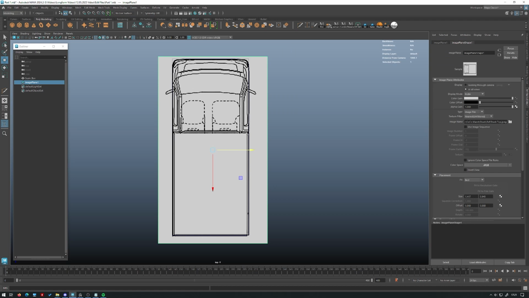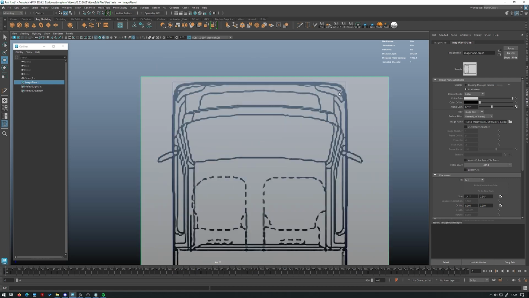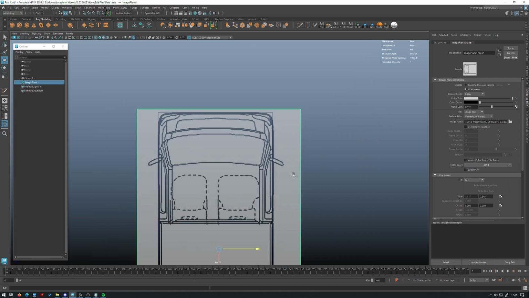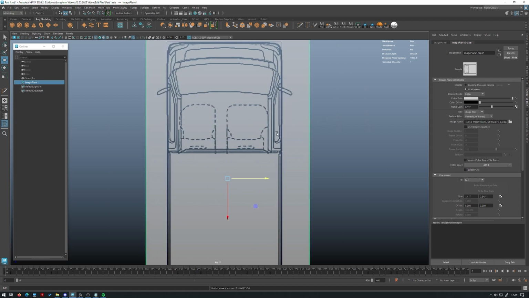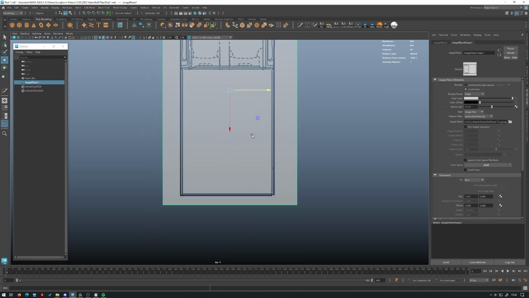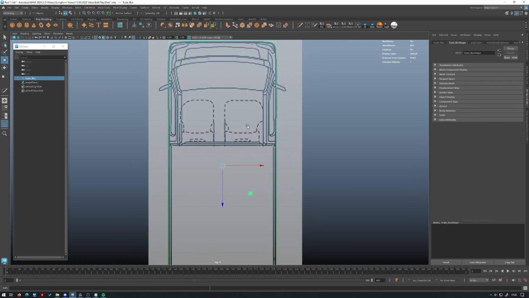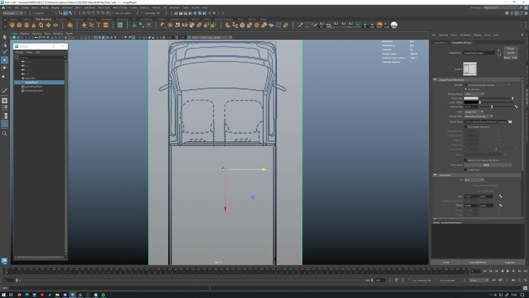One thing I like to do within the attribute editor for our image plane is just turn down the alpha gain a little bit so we can actually see our bounding box, and we can make sure that is lined up as well as we can. So it looks like it's going over slightly, but that's probably just because we've got these really thick lines on the outside. And slightly there as well, so we'll scale it down slightly.